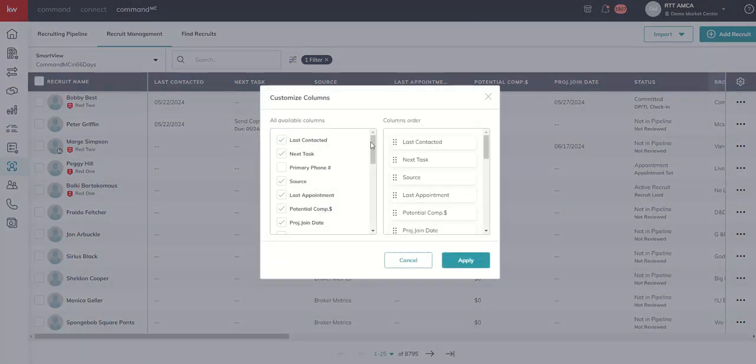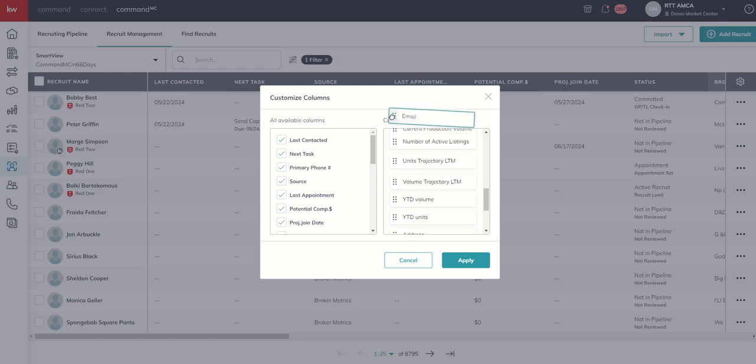And when we do, we're going to get every available column that we have showing up, and we will see the order in which they are actually listed. So in this case, phone number accidentally got unchecked. So we've got a bunch of fake phone numbers. We can check that column. And then we can come in and say, all right, we want primary phone number, which is probably the last one. There it is. We're going to click, hold down our mouse, and drag all the way to the top. And then let's find email in our list, and let's drag that towards the top as well. So we want phone number and then email.